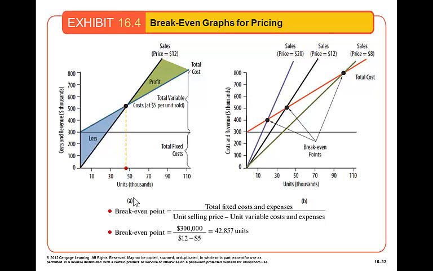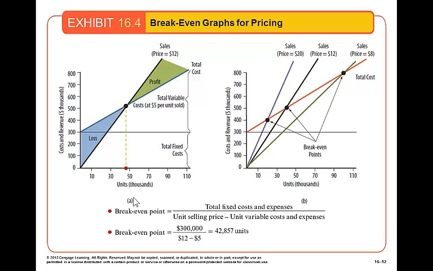So I have a fixed cost here of $300 in this case. That's the number on the left. When I start selling product, I'm beginning to recover that $300 fixed cost. And once I get to the break-even point, my profit becomes positive, and my sales move that profit line above the cost line. Below the break-even point, I'm in a loss mode. Above the break-even point, I'm in a profit mode.